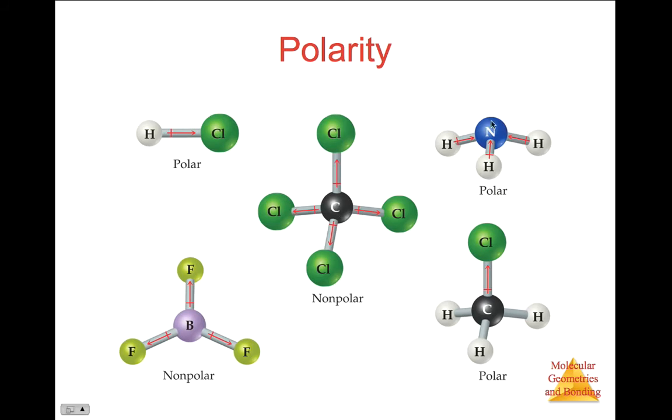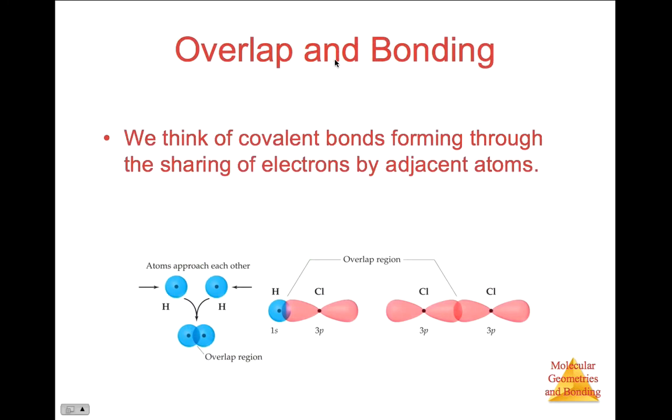This would be a polar molecule simply because it's got an unshared pair of electrons on the top here and it's asymmetrical. This would be polar as well, because there would be an overall pull for electrons towards the chlorine. BF3 would be nonpolar because there are equal opposite pulls in every single direction. Being able to determine whether a molecule is polar or not is critical information in this chapter.